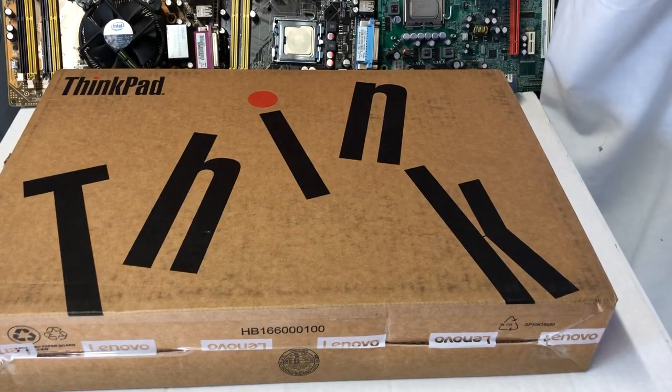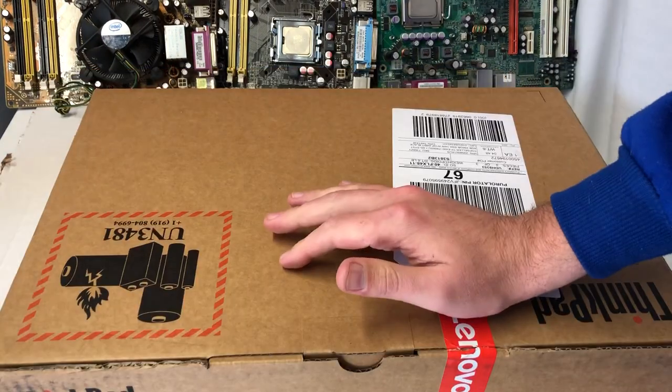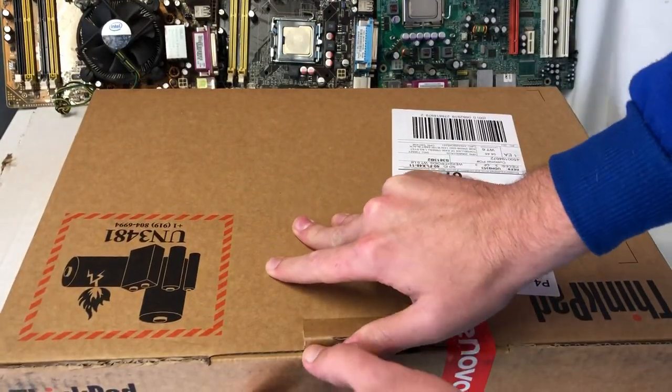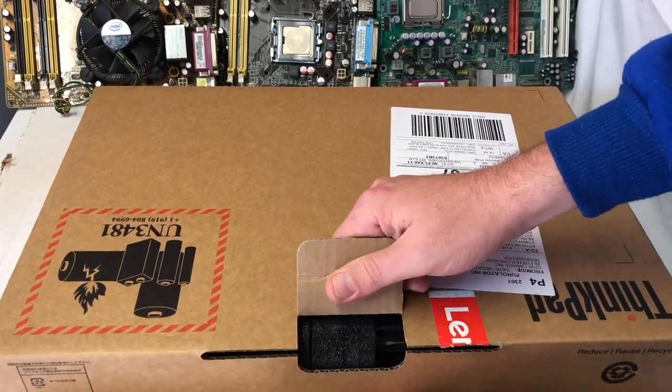Today I want to do an unboxing, review, benchmark, all that fun stuff of a ThinkPad E490. So let's bust into it. Gotta say, I'm definitely in love with the Lenovo name. They have never particularly let me down.